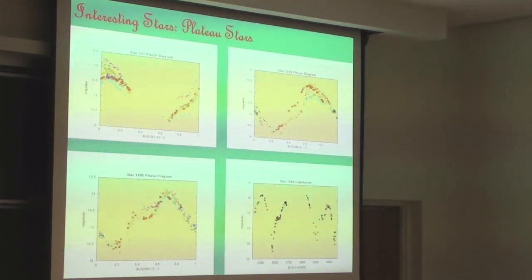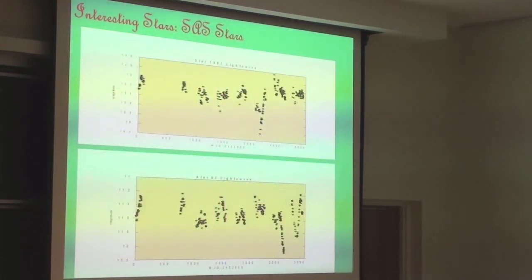Some more interesting stars. These we call plateau stars. These are stars that consistently stall as they're getting brighter. You see in the folded light curve there these stall regions for these stars. There's one that's not folded, but you see a stall right there as the star is getting brighter. What we call sudden amplitude shift stars: walking along, walking along, walking along. Interesting, looking variable, but then bam. And it blows up there, and then sometimes you see the one up here blew up and then went back.